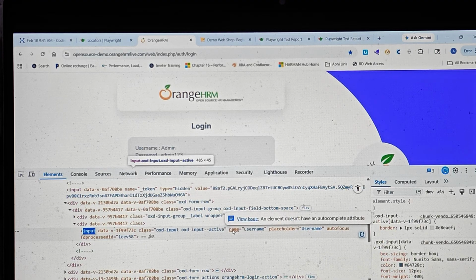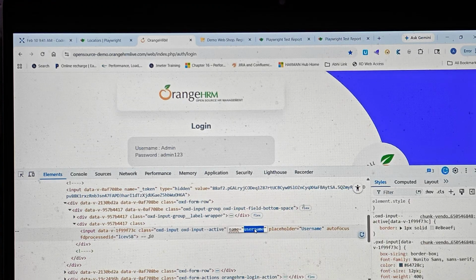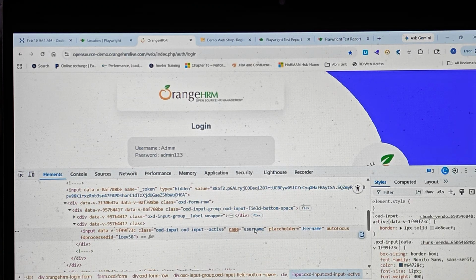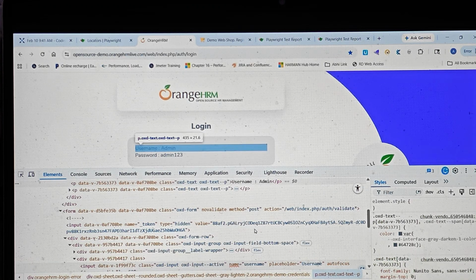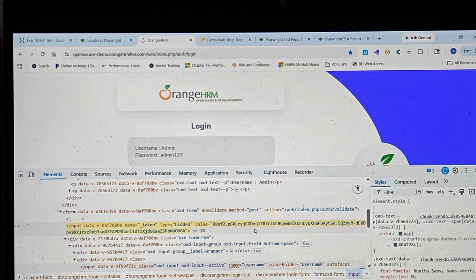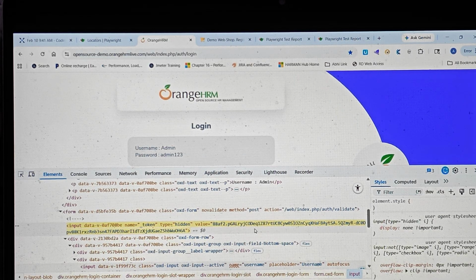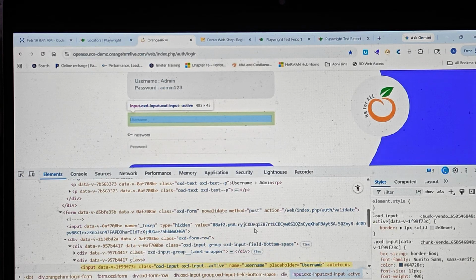Before the equal to is the attribute, anything after the equal to is the value. So this is how I'll write: slash input, and if I say it like this, everything is input. But I'll say, look for name which has name called user. See, only one is identified.